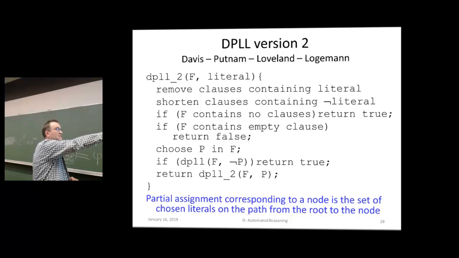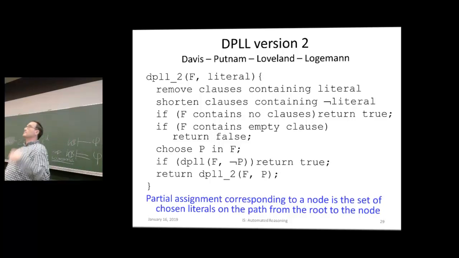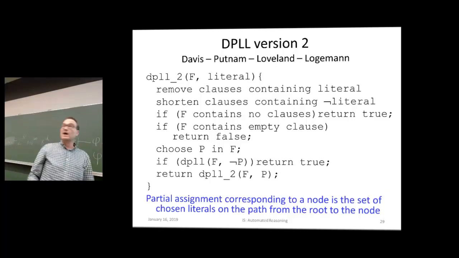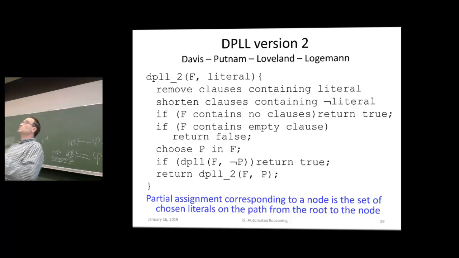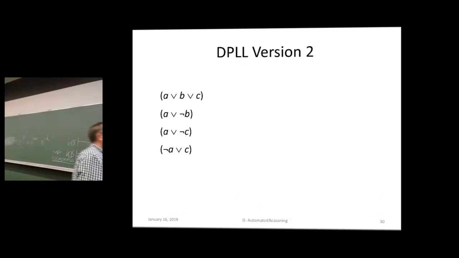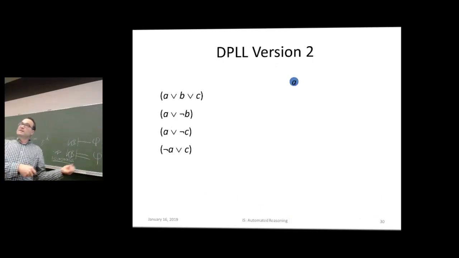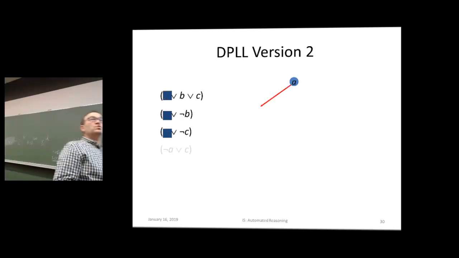So I just start with an assignment, and I give a literal, and if this returns true, then I'm done, and if it returns false, then I have to try the other side. So that gives me my depth first algorithm. Let's see how this works. So we have the same set of formulae. We start out with a negative assignment to the value A.